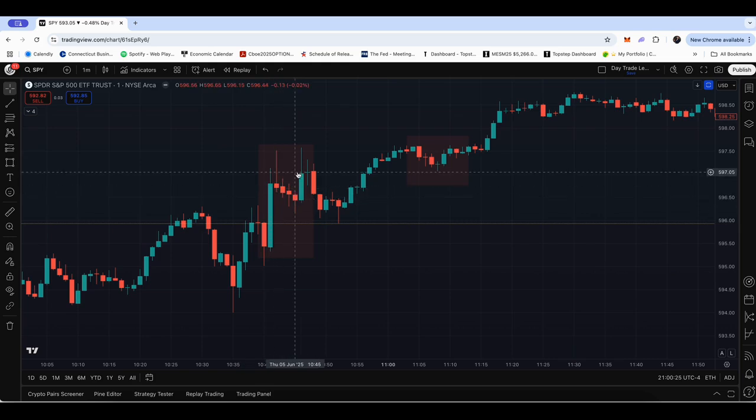So you can see it forms an N pattern. It's another very powerful setup, and it's something that you can look for in both directions. If you've got a breakout candle and then the following candles all stay within the body of the first candle without breaking out, price is coiling, and you can generally note that a reversal is in play.